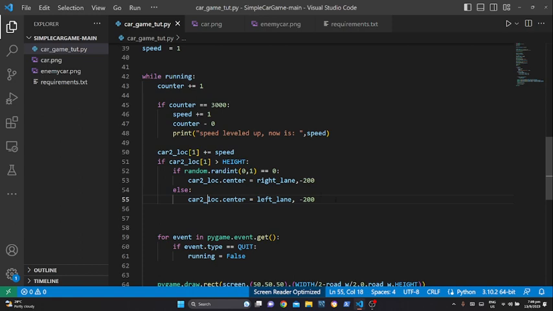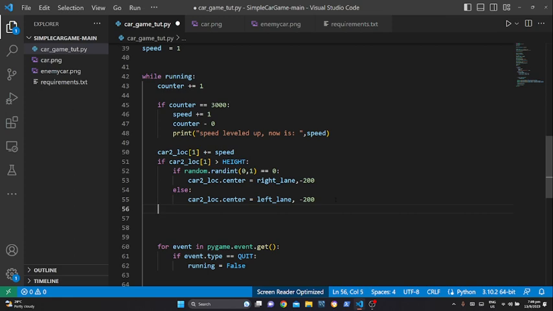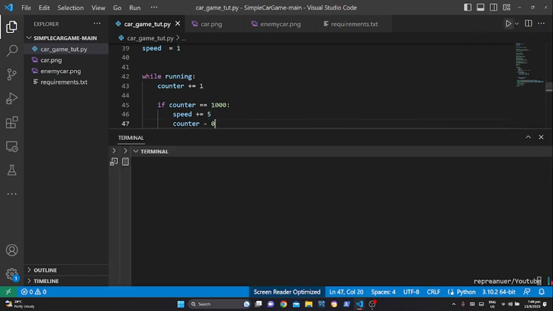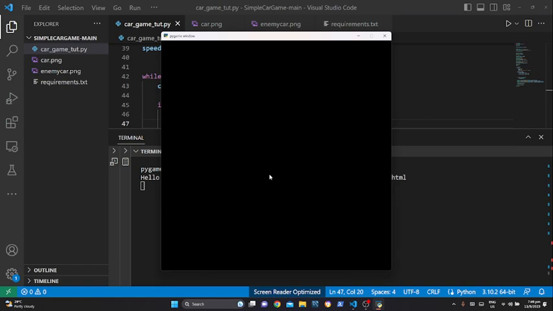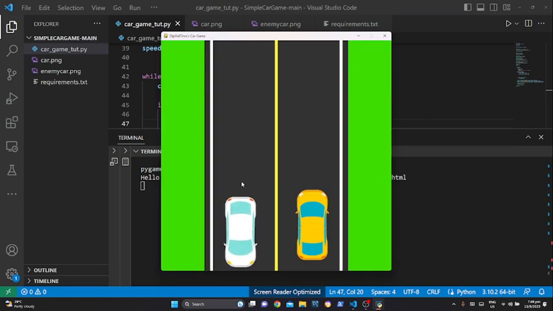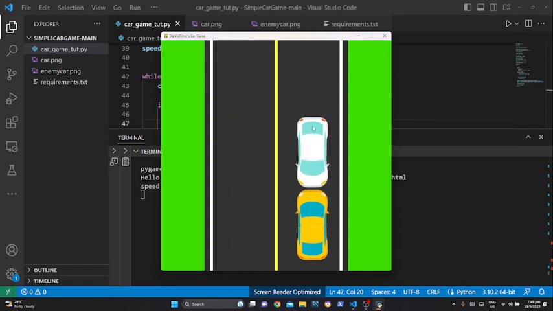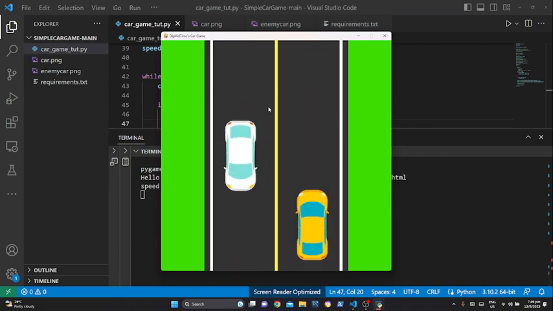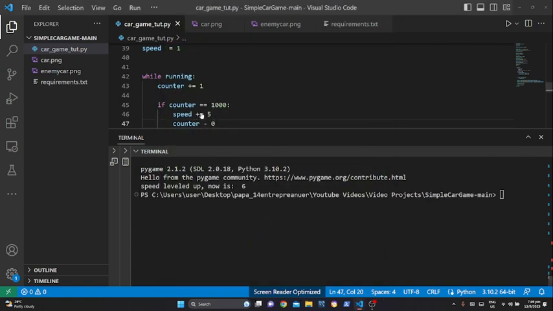Okay. So now that we have the movement working for this, what I just need to do is type in, oh yeah, while we have it running, we can just test if the speed increase is working. Now you can see that after we reach 1000, it is just going really fast. It's like in a highway. So you can just set it back to 2500, and this would be 1.1.